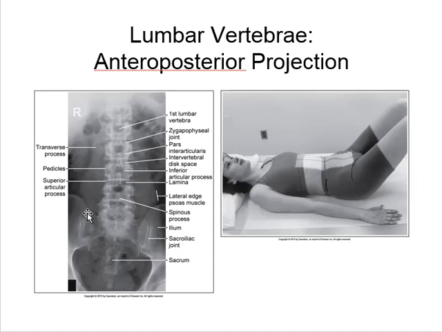Other things that you can look for would be the appearance of the iliac wings, and you're going to assess those in the same way that we did for the abdomen. If the patient's rotated towards the left-hand side, let's say, the right iliac wing would become more vertical, and the left iliac wing would become more horizontal or elongated looking. The sacrum and coccyx are going to rotate towards the elevated side. The transverse process on the side that you elevate towards is going to tuck up under the vertebra, and we'll take a look at that on the obliques in a minute.